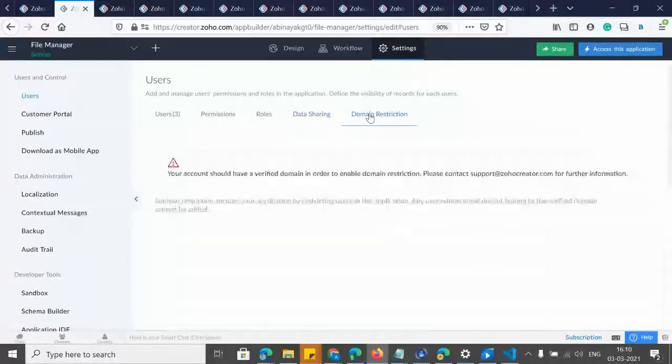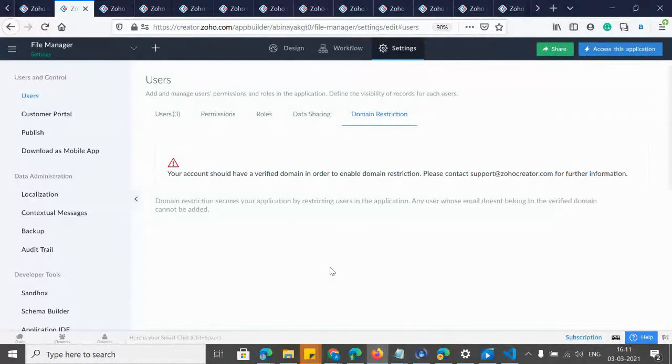So coming to the domain restriction. What domain is being allowed and what is not being allowed can be defined here. This will secure the application by restricting users in the application. Any user whose email doesn't belong to the verified domain cannot be added.